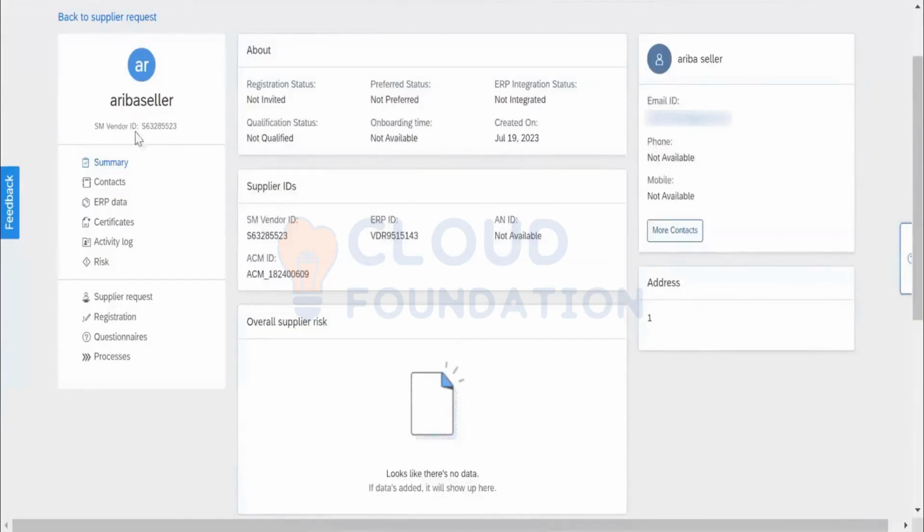at this stage, the vendor has been created with only an SM ID, which is nothing but an Ariba internal reference number for supplier IDs. It will give a temporary ID, which is created until it is communicated with the ERP system. This ID will be updated with whatever the real vendor ID is in your ERP system. The other ID is again an internal Ariba ID, used to establish the relation. This will be used as a link. On the left hand side you are seeing supplier request.